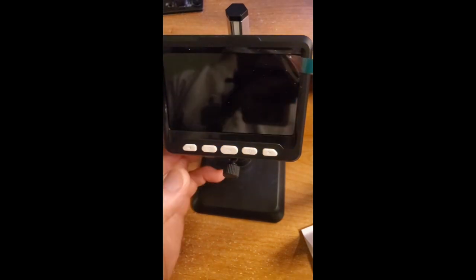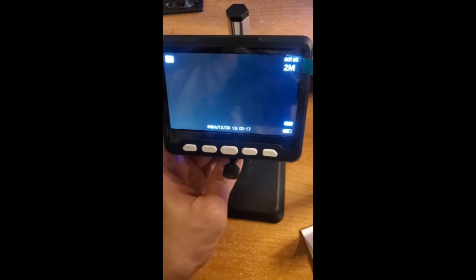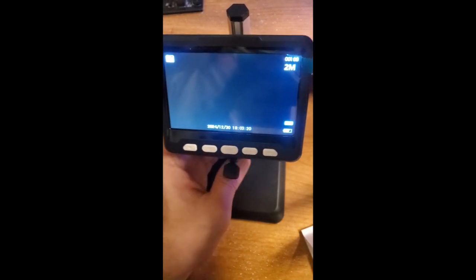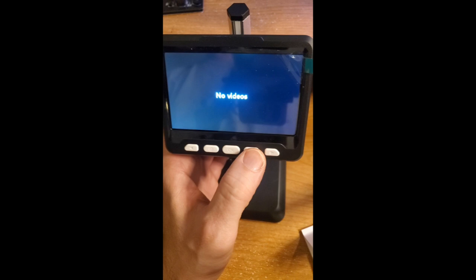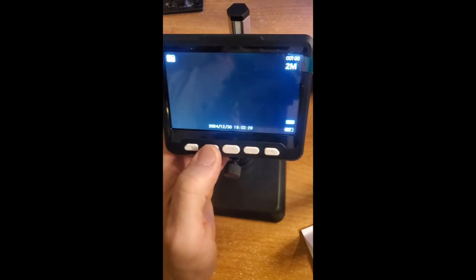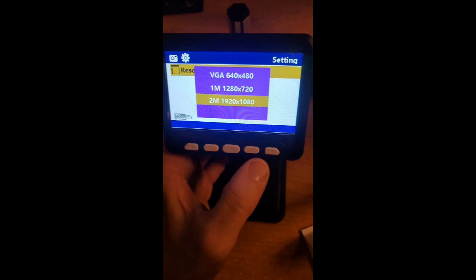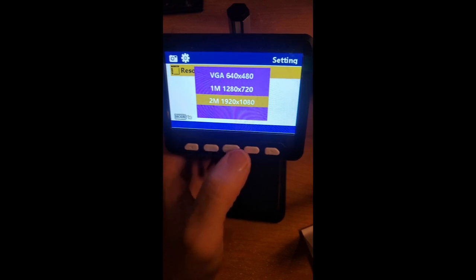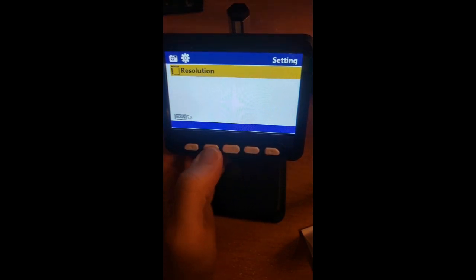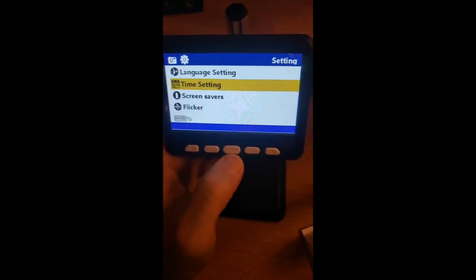I'm sure you realize that that's not all this has to offer. You can switch between the live mode, where you're actually viewing things, to the mode for videos and photographs that you can take. Okay, and then this is for going into settings, of course. The first setting allows you to adjust resolution. You only have 3 choices on that one, and I'll just leave it as it is. And then we press mode again, and it takes us to all the different settings. Use these arrows to scroll through.